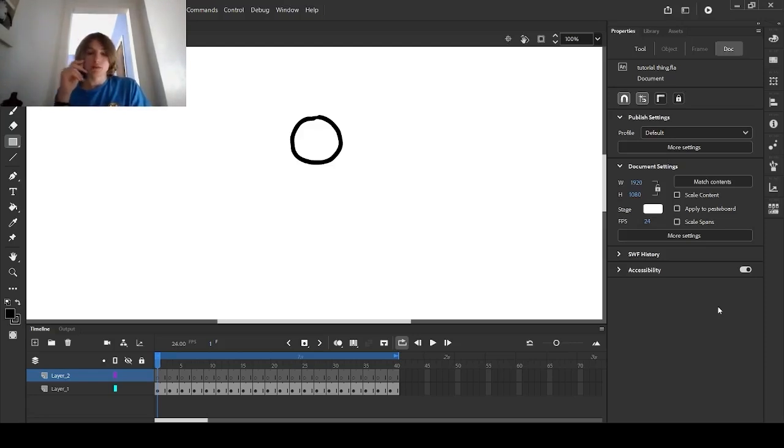Okay, so here's the ball bounce that I've animated a little bit incorrectly to show you guys how to improve your animations. The first thing I want to point out is how the ball goes the same speed the entire time while it's moving. Realistically, if a ball were bouncing like that, it would speed up before it hit the ground, slow down really fast, and then shoot up, and then slow down at the top.